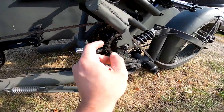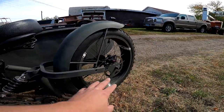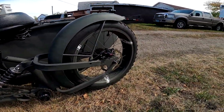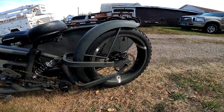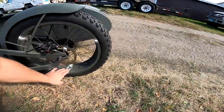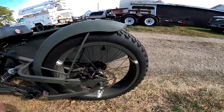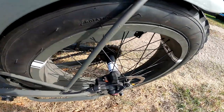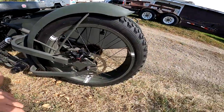That's why I did jack shaft 2 to keep it up high, because this bike is obviously fairly low with the original Schwinn 20-inch rear wheel. And as you can see, I painted it, but then I also went ahead and masked off and painted on some Schwinn markings that were on the original wheels as well, and redid the hub too after I painted it, so it kind of looks somewhat original.